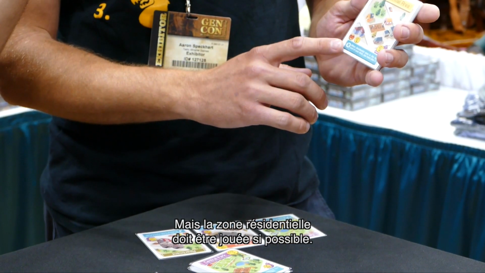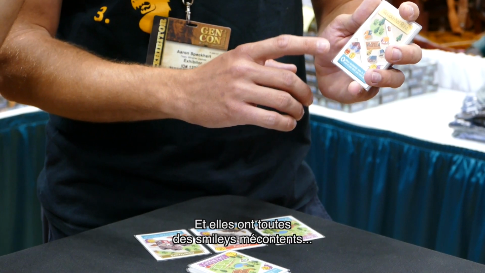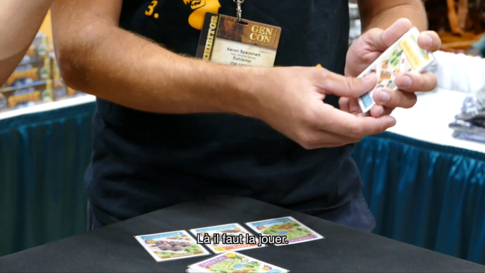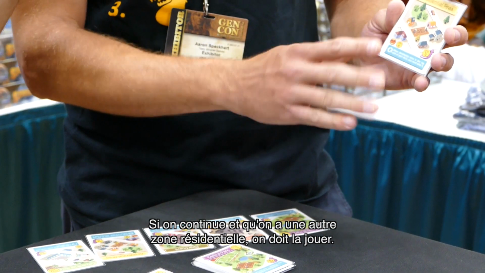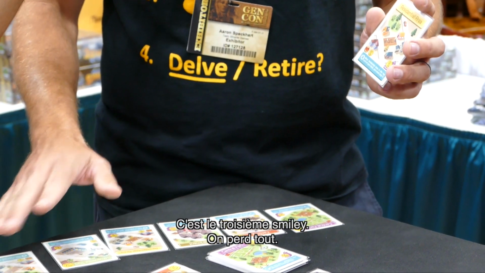However, with the residential area, you have to play residential area cards, and they have frowny faces in the corner. Every single one of them does. So if this ever shows up, you have to play it out. So if we decide to go any further, and here comes another residential area, we have to play it. That's our third frowny face, and we lose everything that we've accumulated.